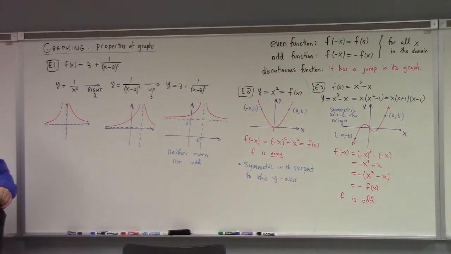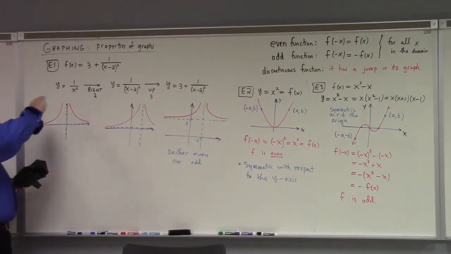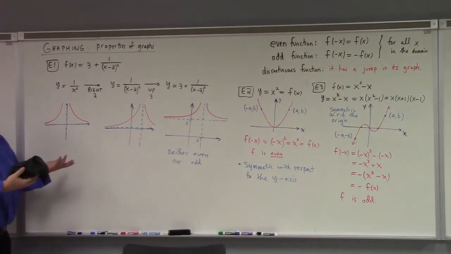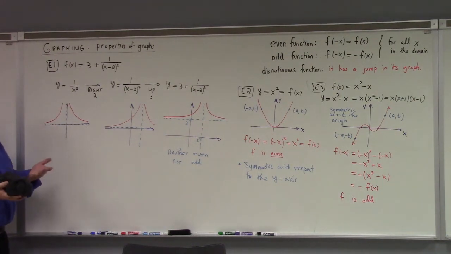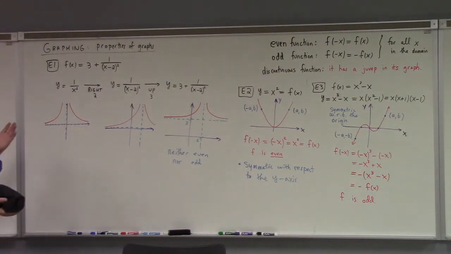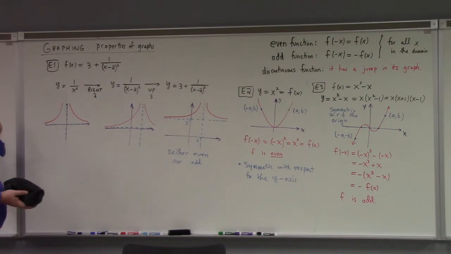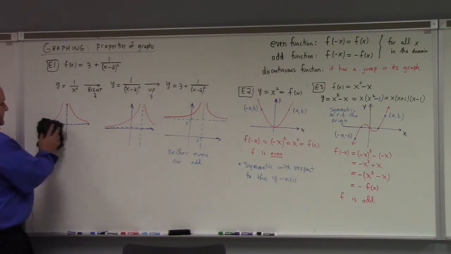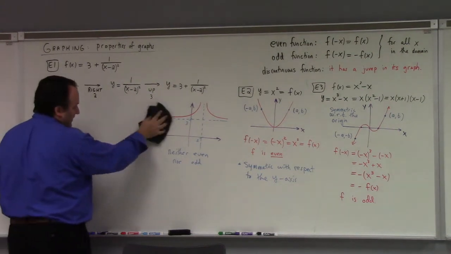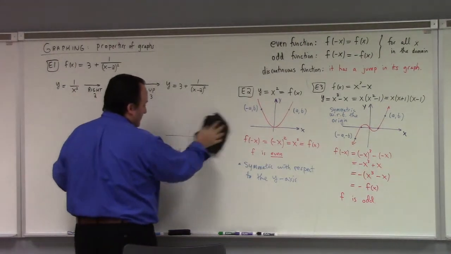So take some things like the square root function. Remember the square root function on our graph? It's just half of the parabola turned sideways. Is that even or is it odd? You can't even really ask the question, because I would say it's neither even nor odd, because you can't even find the minus x for x, right? The domain for the square root function is just positive numbers and 0. You can't try minus x for that function.